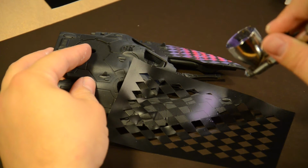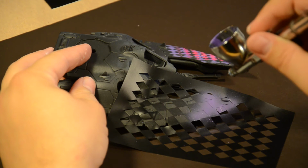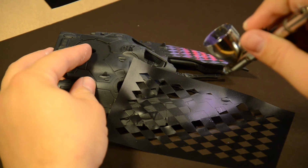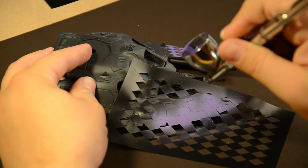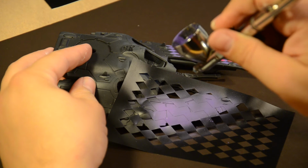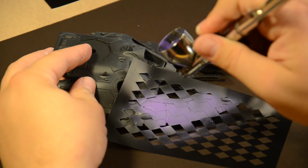Alright, now we're using a Vallejo Game Air purple. I'm just laying down a nice even base coat here. You don't want the paint to be dripping, you don't want it to be too wet, just a nice even coat.